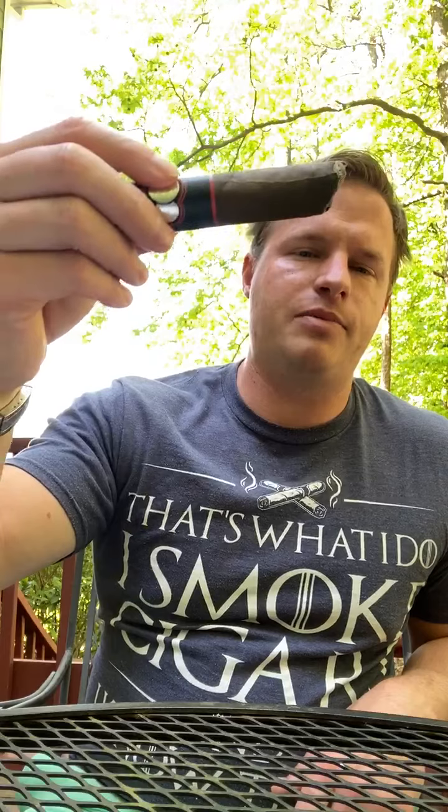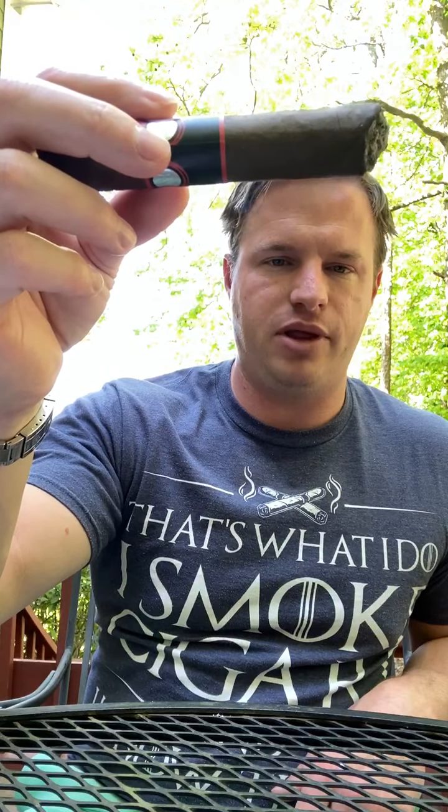The way you get a cigar to be full-bodied like this is by putting in a bunch of Lajero leaf or Corona leaf. In a tobacco plant, starting at the top, Corona is the very top layer. The next five layers including the top are Lajero. So every Corona is Lajero, but not every Lajero leaf is Corona — Corona is the top, Lajero is essentially the top five. That's how you get a cigar strong: by using a bunch of that strong leaf that gets all the sun and therefore has all the nicotine in it.